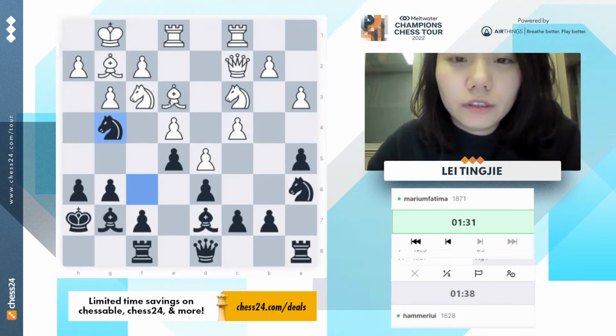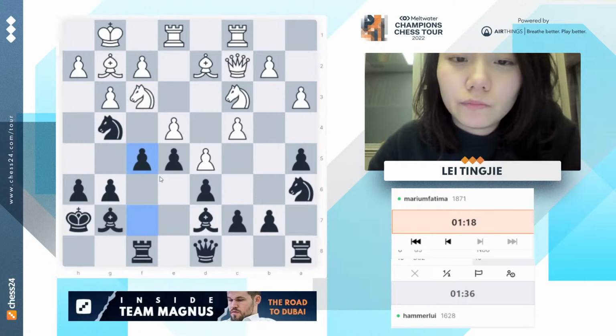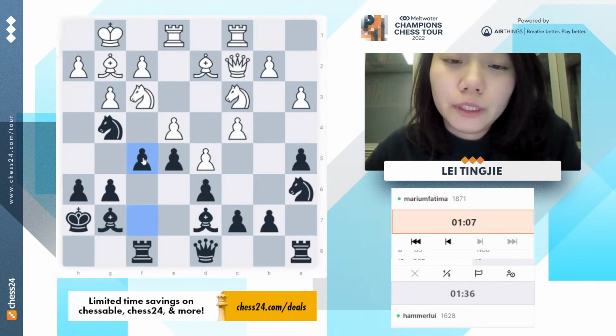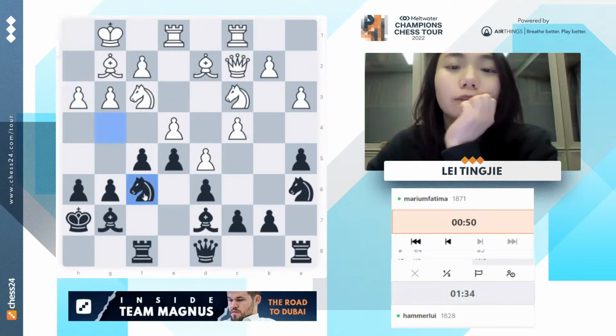I think he could go back. If he gives up this bishop, it's quite hard. I can just take and yeah. I wonder maybe next move I will play f4. Quite interesting. a4 and g5. Knight f6, go back.